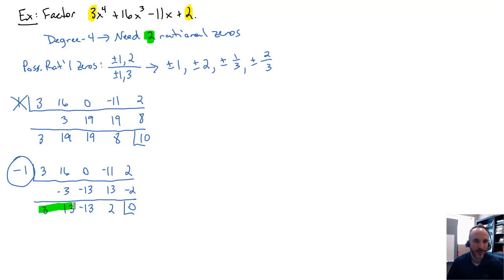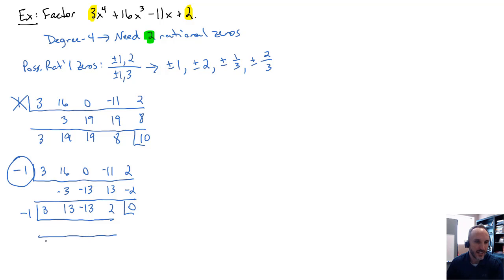Now we continue the process because we need 2 rational zeros, but when we continue the process, we continue on this new quotient. We don't go back to the original polynomial. That's usually where students make their mistake. The other thing is when you find a 0 that works, you need to test it again because it could work more than once. Negative 1 could be a 0 2 times. So let's go ahead and just use what we have here. Let me get rid of that green highlighting. So now I'm just using negative 1 again with 3, 13, negative 13, and 2.